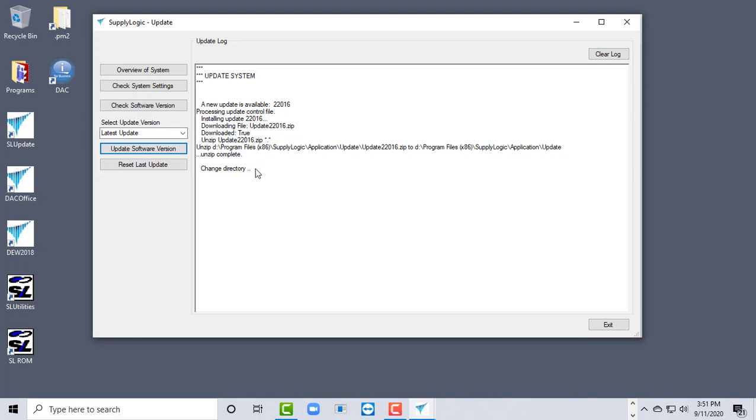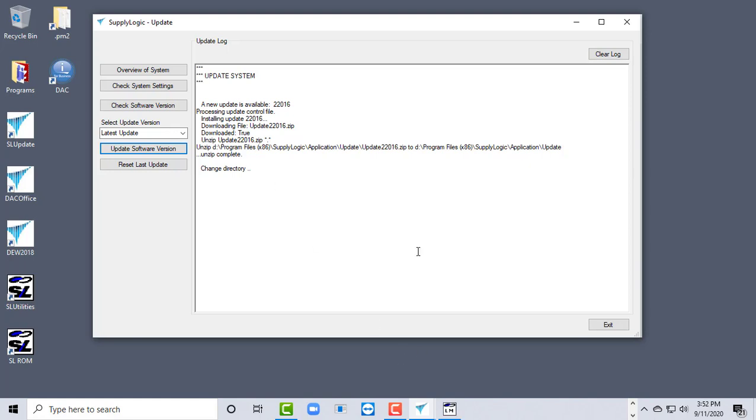You want to just review this to make sure there's no errors. If there are any errors, you probably need to redo the update. Most cases you'll find errors if you forgot to close these 2 programs down here. You'll get some unable to register error messages down here. Permission denied or something like that.